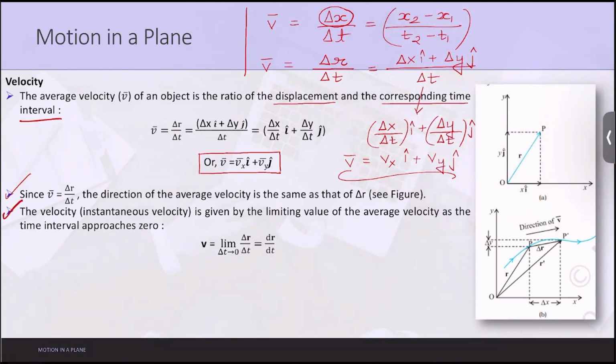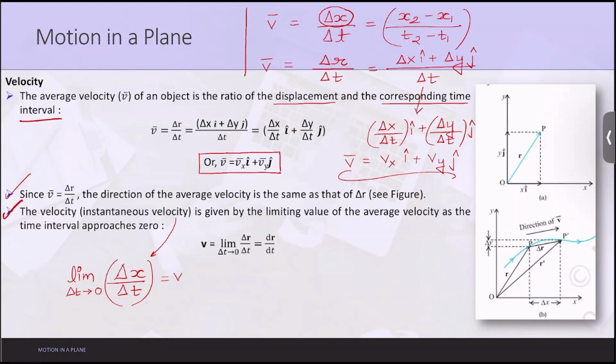So the instantaneous velocity, please remember, was the same concept we understood in the motion in a straight line also. How was it said? Let us say we need to calculate the value of delta x by delta t over a time interval. So we will just write delta x upon delta t. Now if we need to calculate the value of instantaneous velocity, we will take a time delta t such that it is very, very small. How to write that quantity? We'll write that as equal to limit delta t tending to 0. So now this expression is nothing but what is called instantaneous velocity.